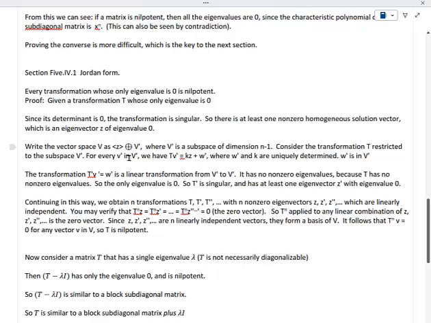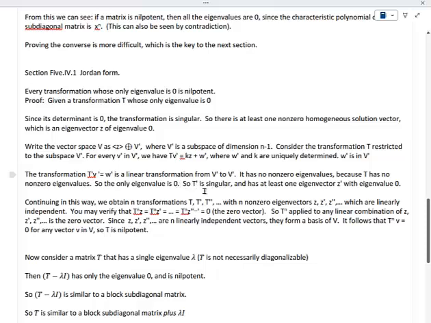Right, so any vector v prime in this subspace will have some part in Z and some part in W prime. But I can just consider the W prime, and that's going to give me a linear transformation from V prime to V prime, right, because W prime is in V prime. Okay, so T prime has no non-zero eigenvalues, because T has no non-zero eigenvalues. Now, I'm making a little fudge here that you'd have to fill in. But you can believe that T prime is basically T restricted to a subspace. And if T restricted to a subspace had a non-zero eigenvalue, then T would have a non-zero eigenvalue. So the only eigenvalue of T prime is 0.